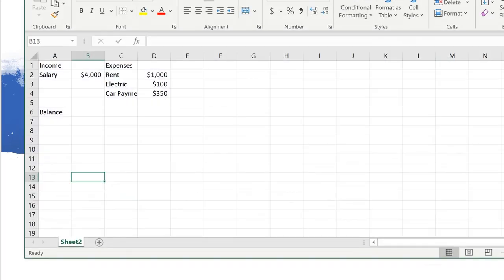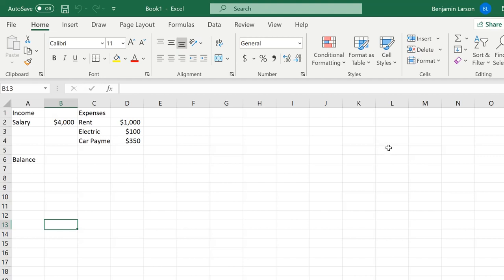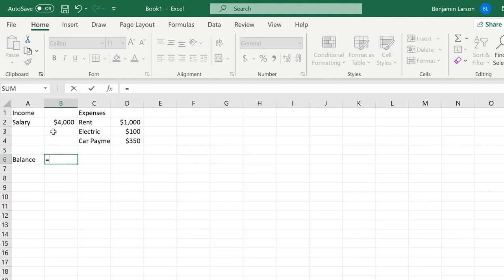Okay, so I'm going to bring up a really simple one I've got here, which has some income and expenses for the day. Now, I know this is really simple, not too hard to make a formula. If you want to make a formula to balance it out, you would just go, say, there, minus, say the sum of all these, and we're done.